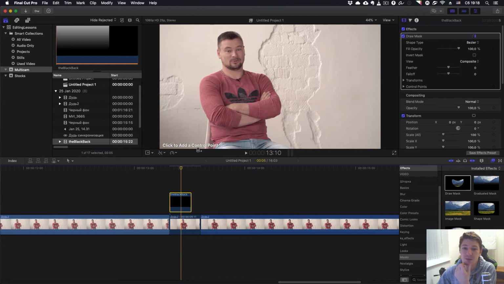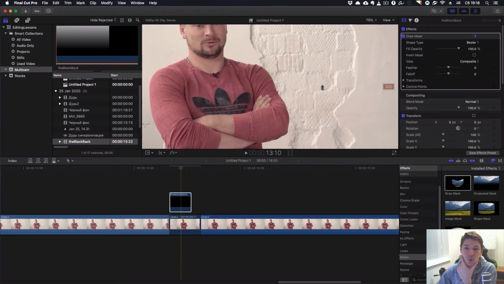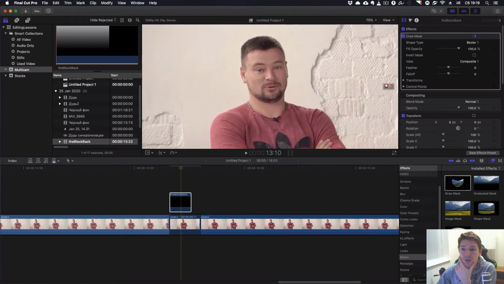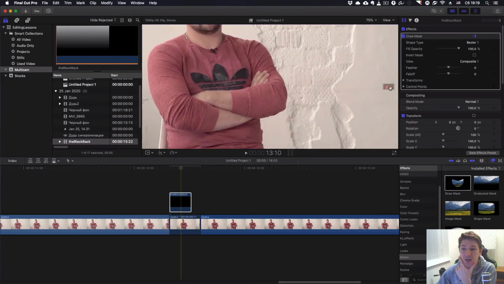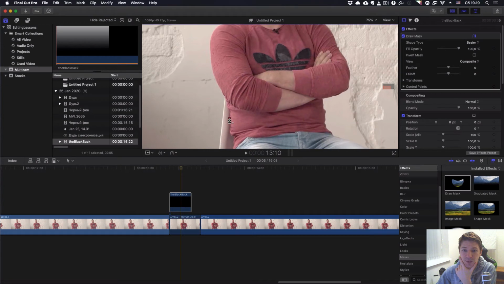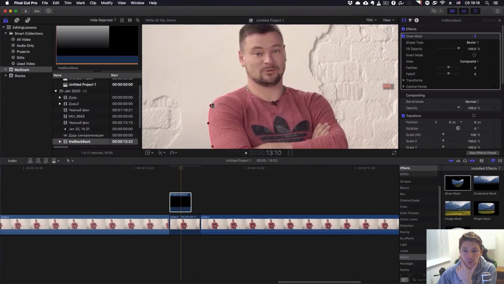It doesn't matter. So if you want, you can increase the scale of the viewer. You can move the frame by this frame navigator. And so let's draw around this person, and you can move your frame in the viewer with the viewer navigator.